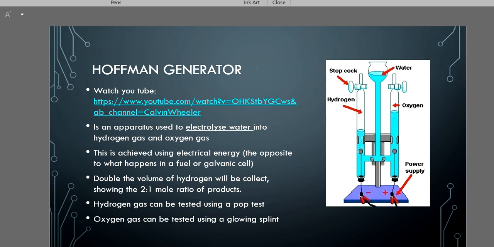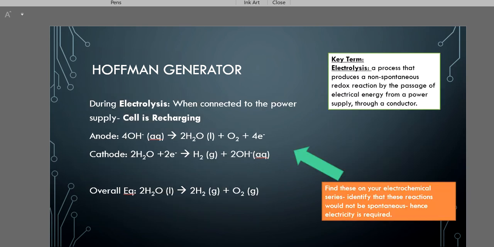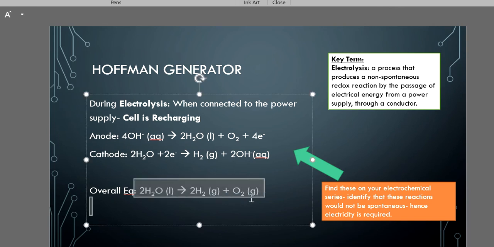And that makes sense because when we look at our full reaction, let's have a look at the overall reaction of water here. The overall electrolysis of water, even before we were doing redox reactions, you were going to say, okay, water splits into hydrogen and oxygen. What that means is once it's balanced, we require 2 mole of water for every 2 mole of hydrogen and every 1 mole of oxygen. That's a normal regular balanced equation. That's something you would have done in year 10.